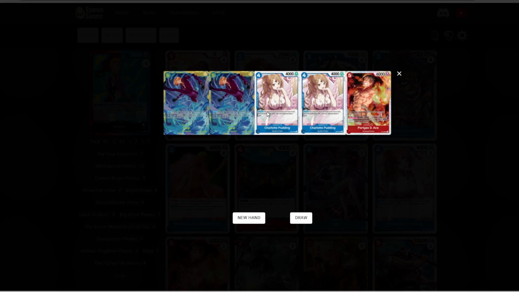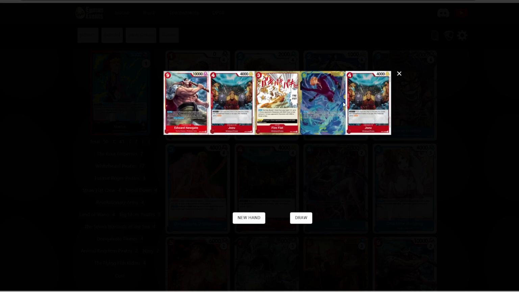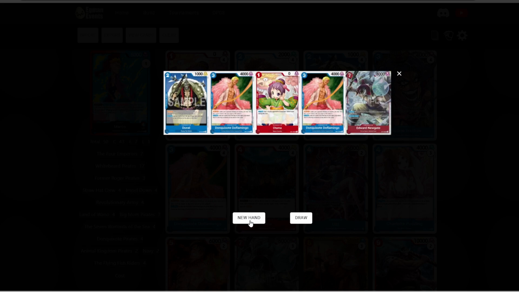This one, if I'm playing against Bonnie, I would consider it, or even purple Luffy because they're going to take their life. But I think this is pretty bad. All of these are actually really poor hands. Wow. I would mulligan this. Again, we need that early game, and we're just not seeing it.